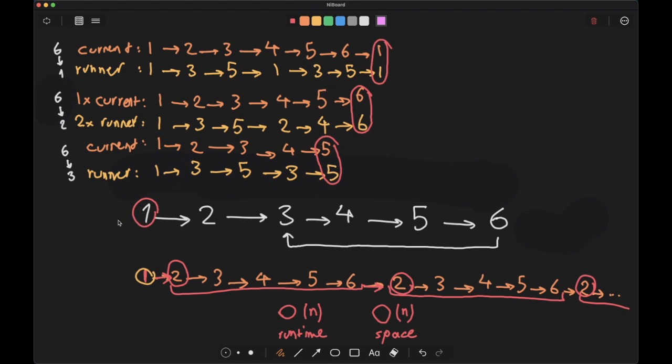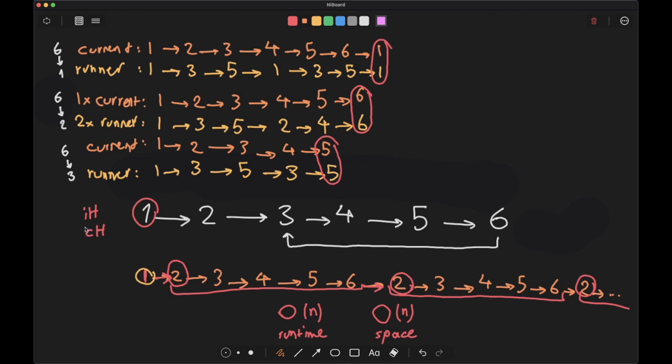If both the head of our linked list that we're passing and the head of our circular linked list is the same, so we can have the initial head and the circular head, if they are the same, then we will end up at the same place.